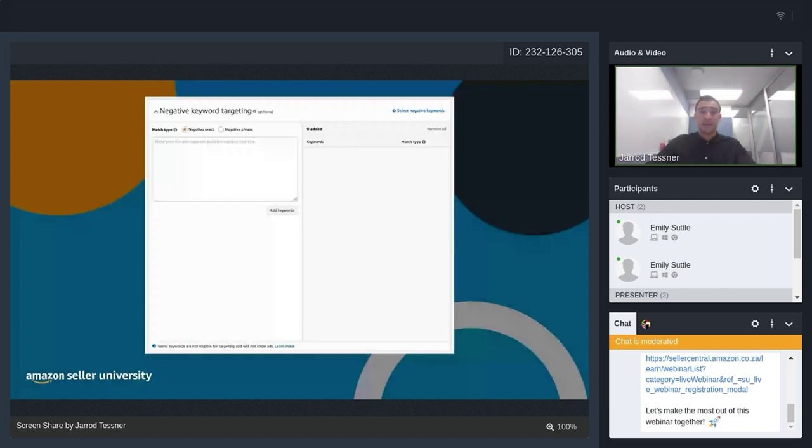Moving on to negative keyword targeting. Negative phrase and exact match apply a negative match type to keywords in your campaigns to prevent your ads from showing when customers search for those terms. This can help you get the most relevant clicks while reducing the irrelevant ones. We do recommend starting with broad match and then reviewing your campaign performance reports to see which specific terms are performing best. Consider adding a phrase match or exact match to use more precise terms to help reach a more relevant audience as they search to buy.